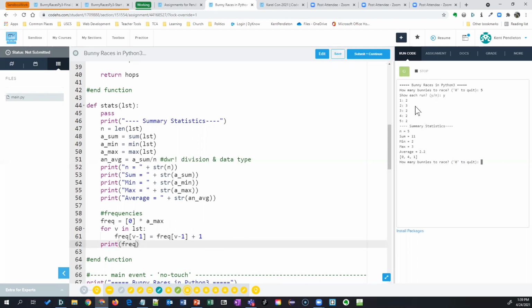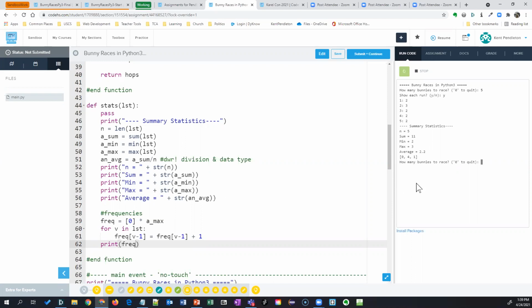So now look here. In this case, the maximum was 3. There were 3 entries. There are no 1s. Now, the reason that 0, this is zero-based indexing, of course, and that's room 0. But the way I rigged it, if I'd had a 1, 1 minus 1 is 0. 1s would have gone in that first slot. If I have a 2, 2 minus 1 is 1, and that would be in room number 1, which is the second slot. And notice there's 4 2s. So this is working like a charm.